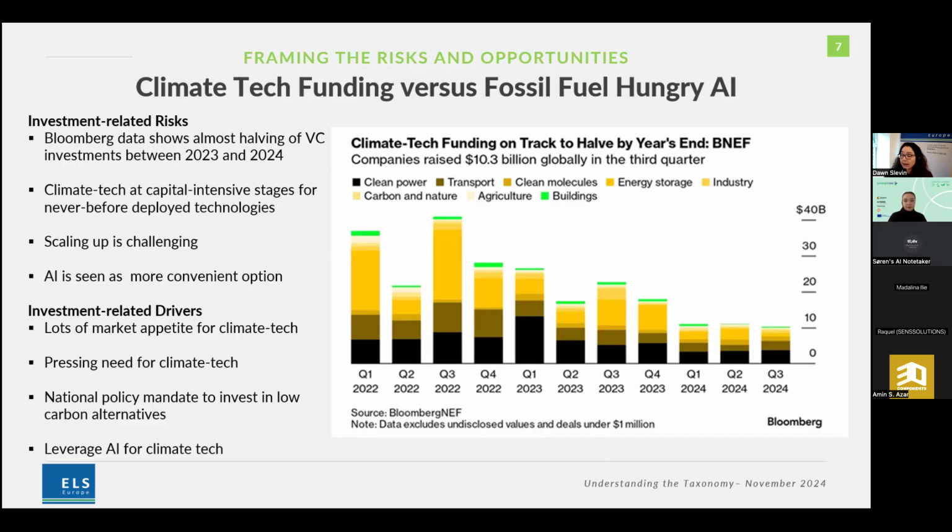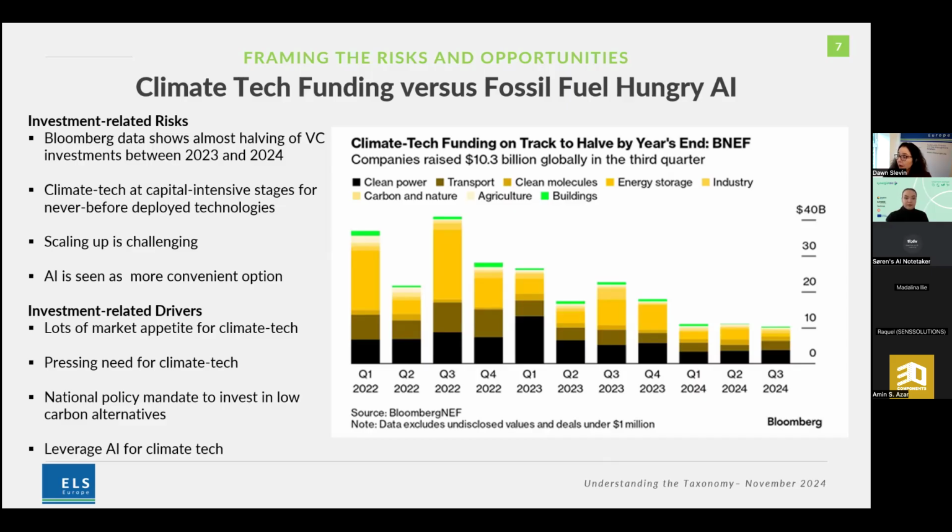Firstly, there is lots of appetite in the market for climate technology, no question about that. Also, governments are being given a stronger mandate, not only, for example, in Europe from the requirements of the European Commission and the Parliament and the Council on member states, but also by voters to implement policies that support low carbon economies. And so there are probably opportunities around shifting AI and bringing it into the clean tech and climate tech, as opposed to seeing it as the competitor that's sucking up all the oxygen. And that's really something for you to think about.